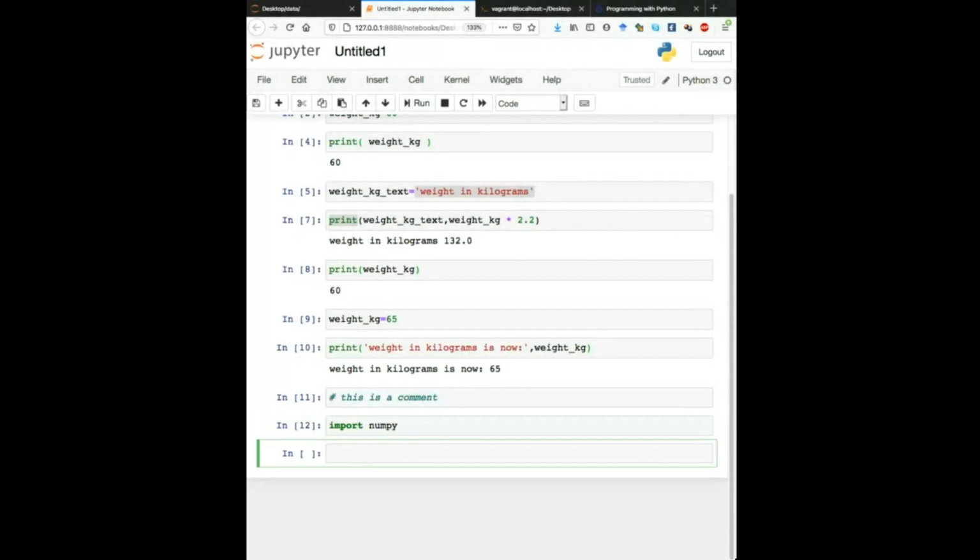The way to use it is you can type numpy and then add a dot. That is the way to access the different functions within a library. Module not found error, module named numpy. Yes, that's the kind of error that I was worried might happen.